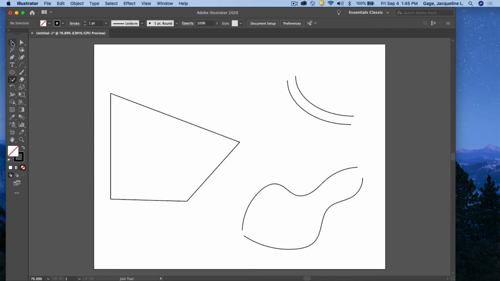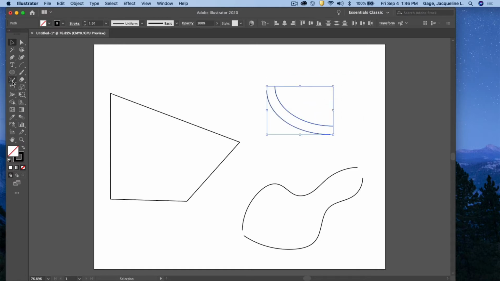Let's go ahead and try these two paths. These ones I created with the arc tool, just FYI. Join tool, again located right here, click and swipe. Didn't like those ones. Let me try that again. Let me move it up a little bit. Doesn't really like these particular ones. Okay, it did it that time.